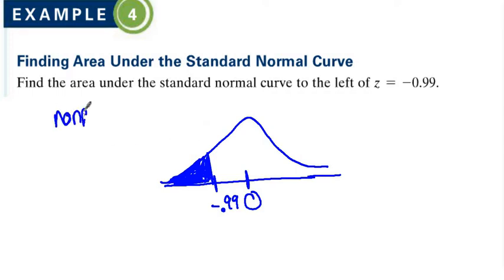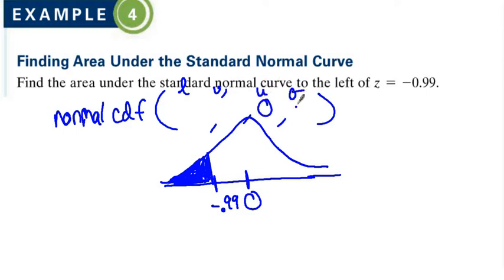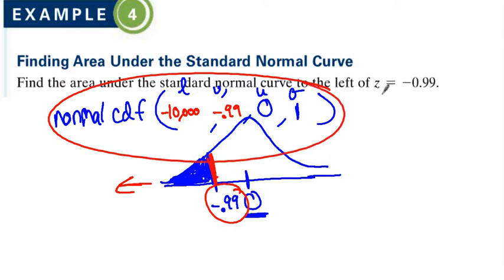So you go to normalcdf, that's under 2nd Vars. What's the lower and what's the upper? Well, this should be lower, this should be upper. Mu is right here. Mu is always going to be 0, and sigma will always be 1, because this is a standard normal, meaning we've changed everything into z-scores. What is the lower boundary? We're going this way forever. That's negative infinity, so we'll use negative 10,000. The upper is the right boundary, which is negative 0.99.